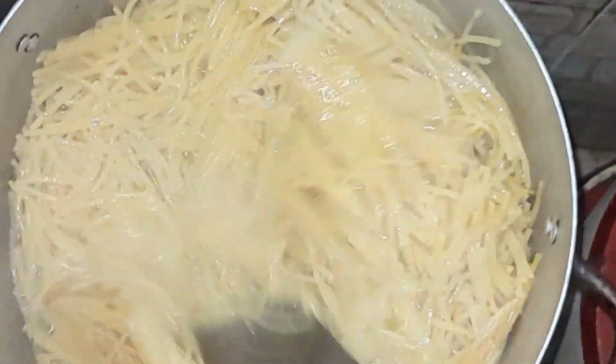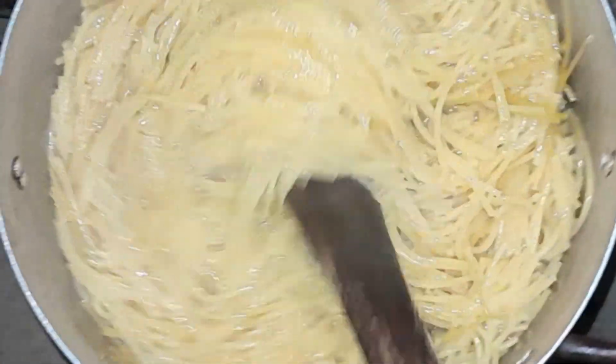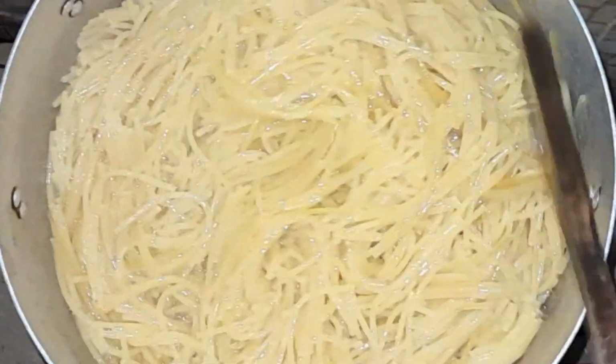As you can see, it is ready. It is already parboiled. I will have to wash it at this point. Yes, it is parboiled. I'll wash it. Though sorry, I didn't show when I was washing. So I'll get back to the pot to add, and this is an empty pot. I'm adding the vegetable oil, just little quantity. Add quantity depending on the quantity of the pasta you are making.